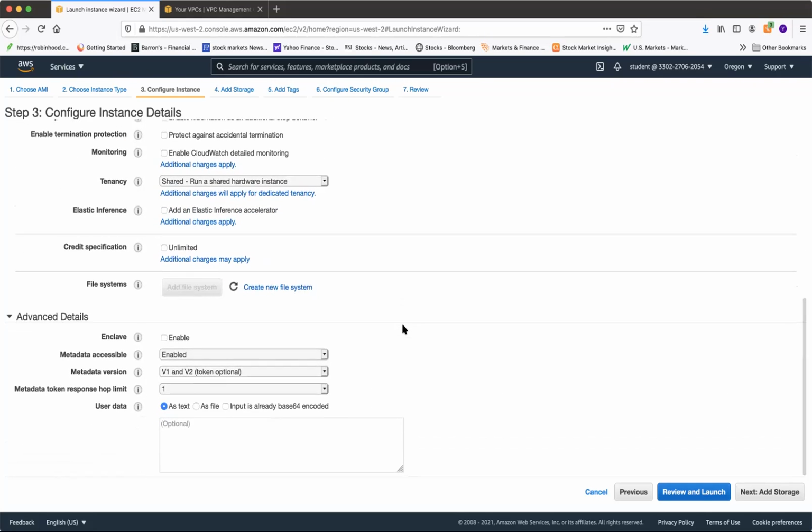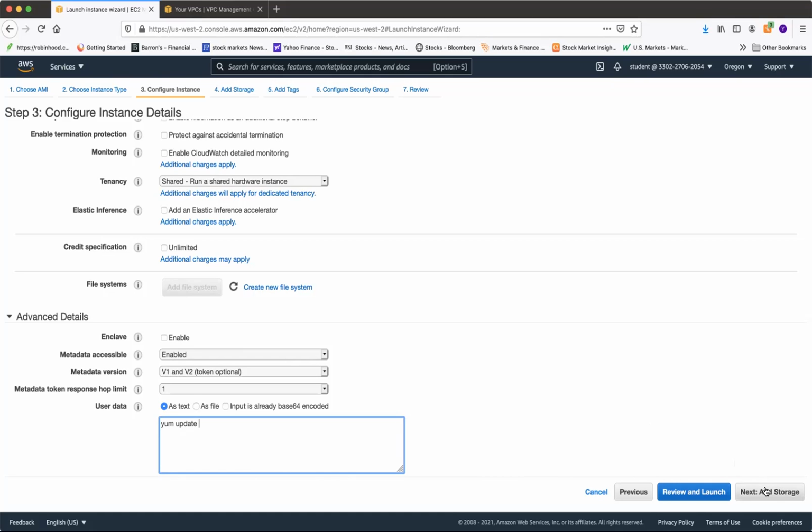Coming to here, this is the user data, which we will discuss. You can type anything that you want to write, like yum update. It will automatically update the software in the server.